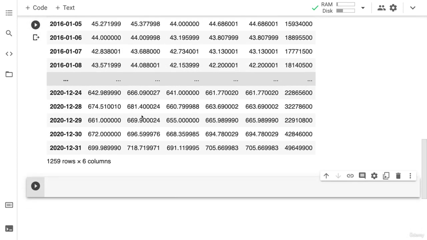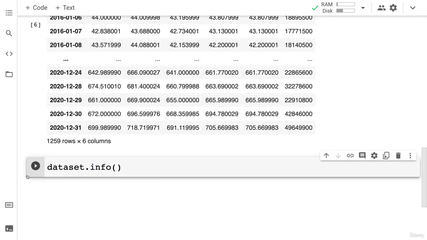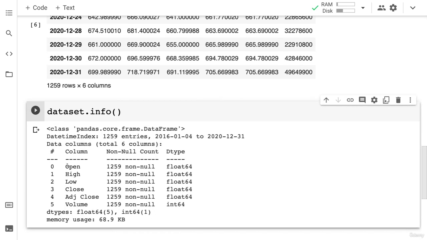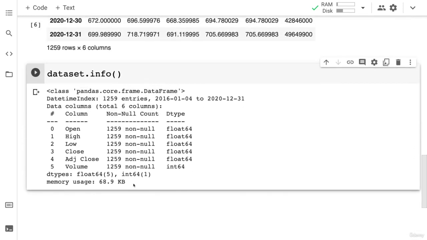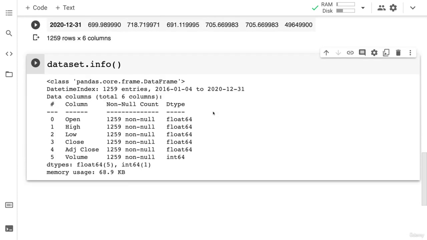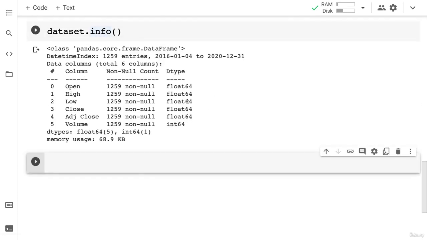We can also call dataset.info here to get some information about the type. And you can see here the type is a pandas data frame. The pandas data frame type is very commonly used because it allows us to work with our tables much faster and we're exposed to a lot more functions. Okay, coming up now, we can actually create more data, more columns here. So I'm going to create a new code cell.